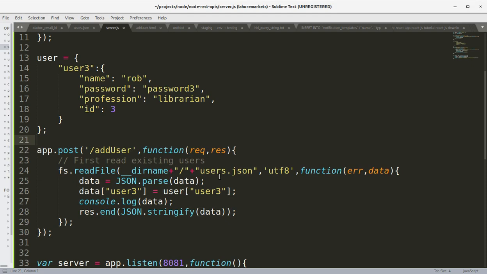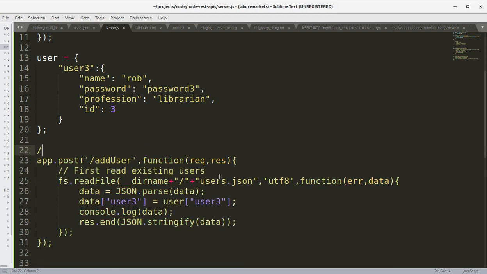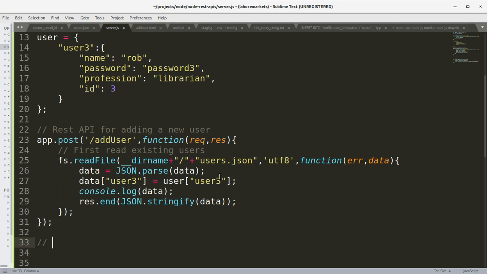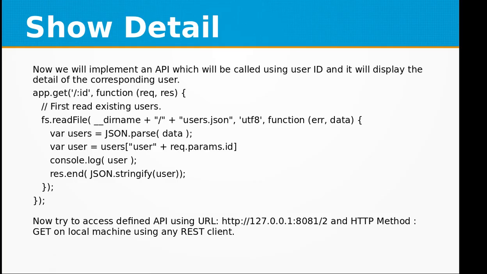So first of all, let me add the endpoint REST API for fetching specific user data by user ID, and it's a GET request.